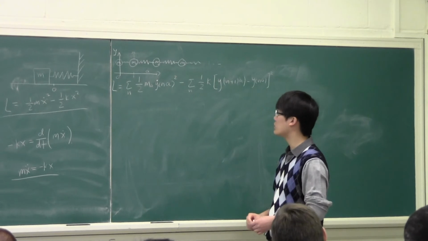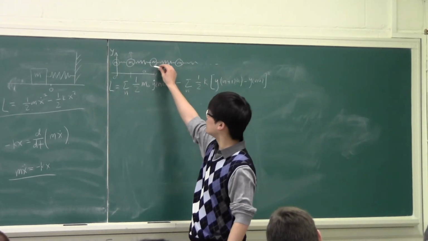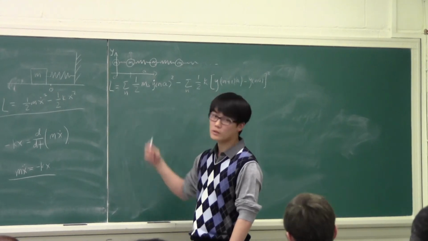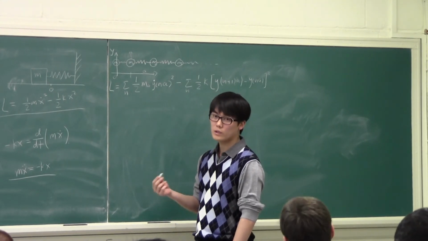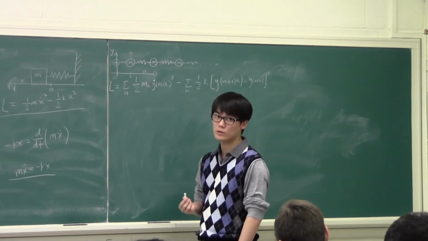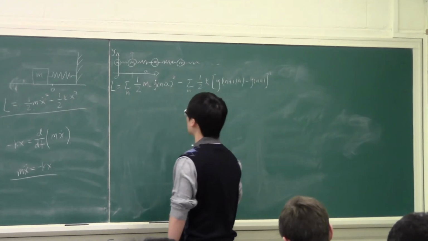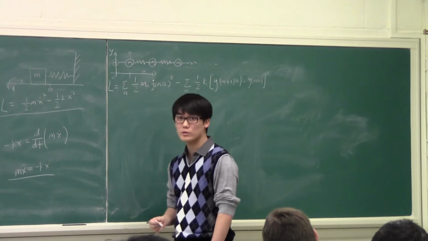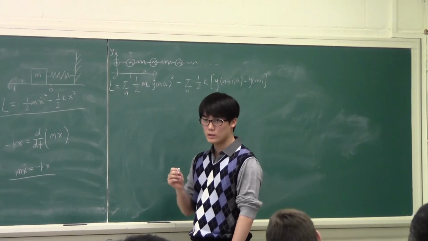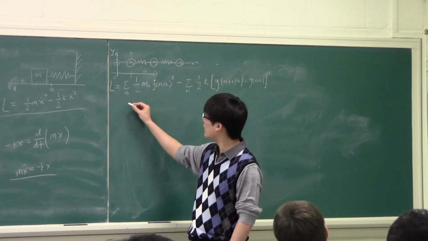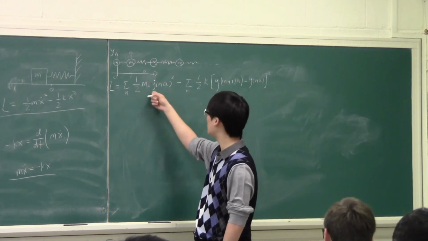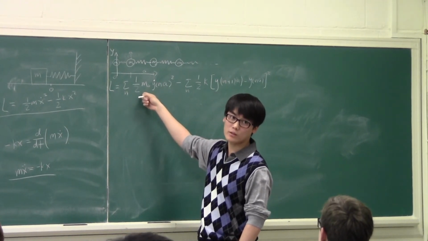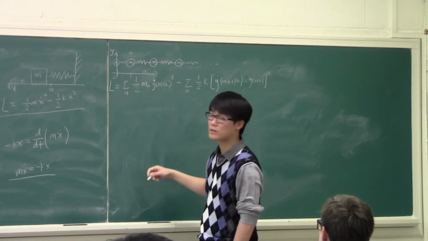By that I mean we consider the atoms as they get closer and closer together. So the sum will turn into an integral, but we need to take care of some units here. So let's do this carefully. Because we want to turn the sum into an integral, what we need is an infinitesimal element, the a. So let's factor out an a, and let's divide that a into the mass. That gives you some kind of a mass density.